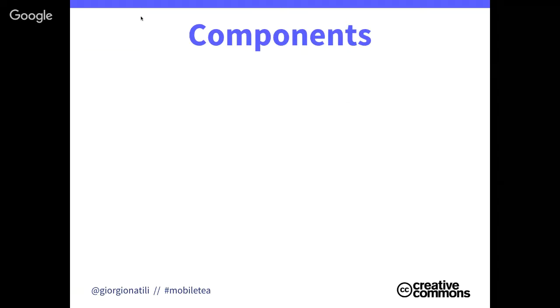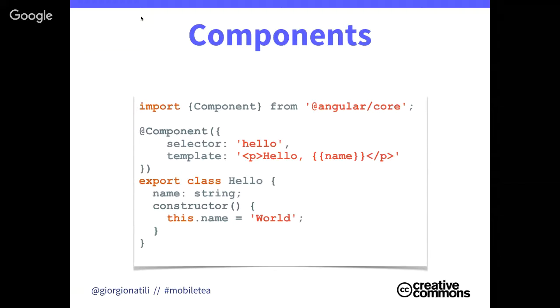Advantages of using Observable. Angular components, in a nutshell, have selectors, a template, and a class that controls the component. Selector is the HTML tag that you will use, while template is the HTML that you want to inject. You can use an inline template, or point to an HTML file with the template URL property of the component, the path to the file.